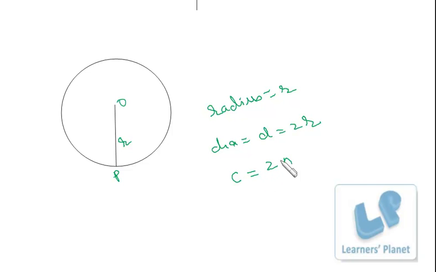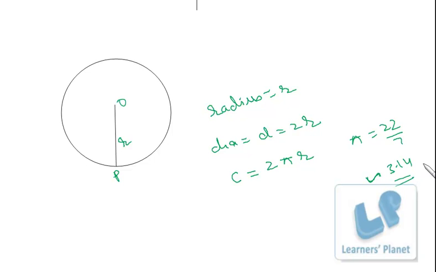Now we just go for a quick recap of all the formulae related to the circle. Here we have the circle, OP is the radius of the circle, radius is R. The diameter of this circle, that is D, will be equal to double the radius. The circumference C is actually 2 pi r, where pi is 22 by 7, approximately equal to 3.14. Basically, pi is an irrational number. It's 3.141 something, a very big number.